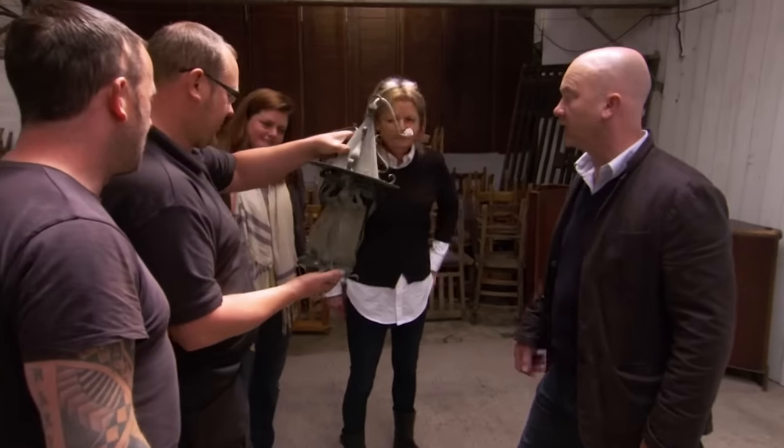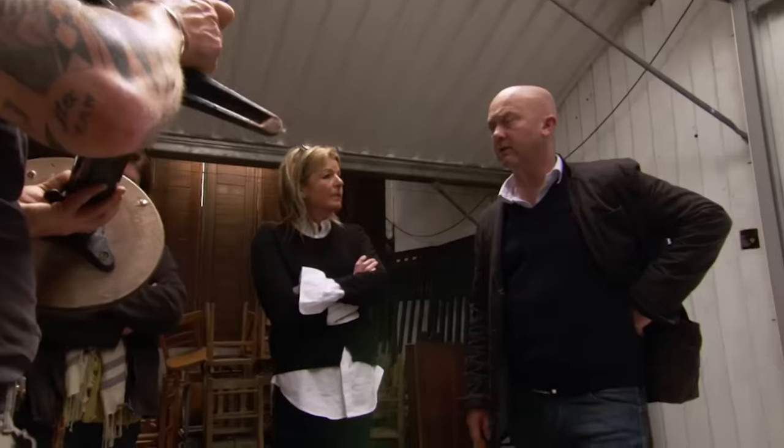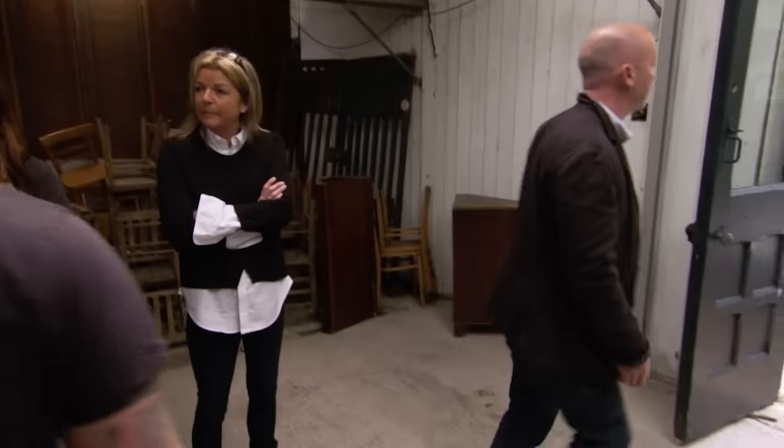Lovely colour. It's great, isn't it? Just literally just dusted. Anyway, lots more. T, have you got anything else unwrapped? But there's an awful lot of work to be done. There's some big items in there that need a lot of restoration work, so we need to get stuck into it now.